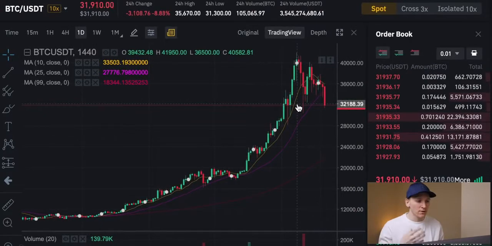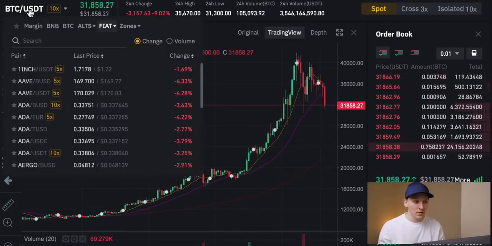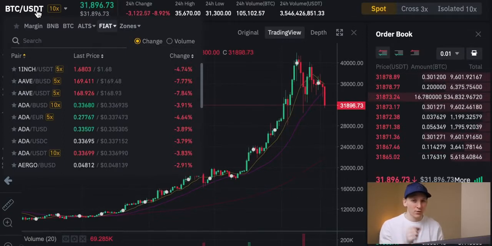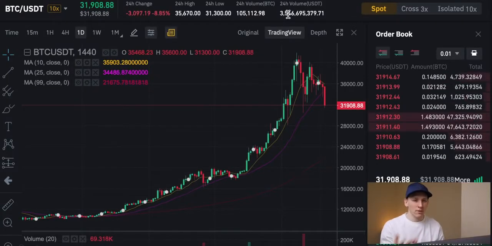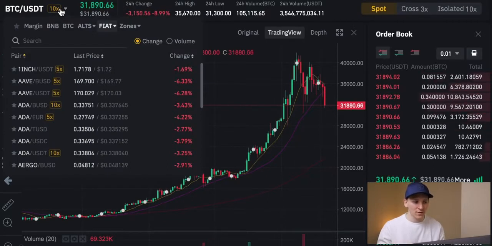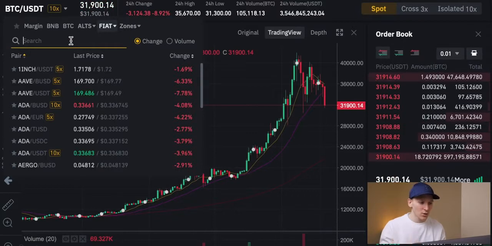So when you trade cryptocurrencies or any currencies, you trade in a pair. So I've got Bitcoin against the US dollar Tether. The US dollar Tether is a cryptocurrency that is tethered or linked to the US dollar. So for every $1 US, there is $1 US Tether. And this just gives you a very easy way to essentially trade cryptocurrencies against the US dollar. So everything will be against that. You can see when you choose fiat, you're actually trading against the US dollar Tether.